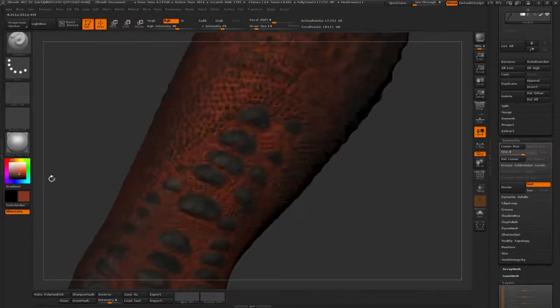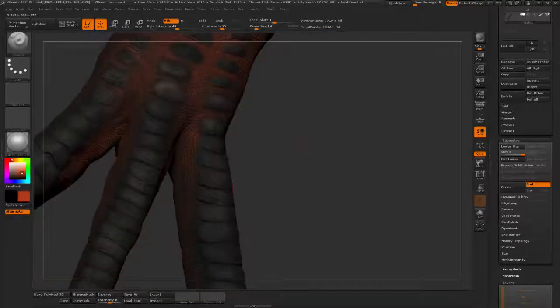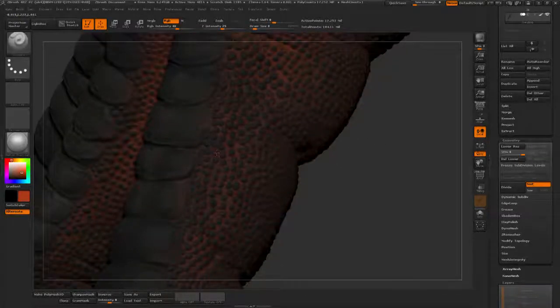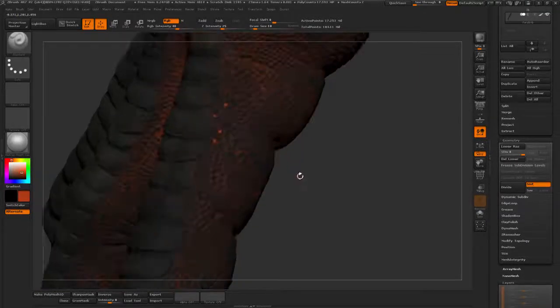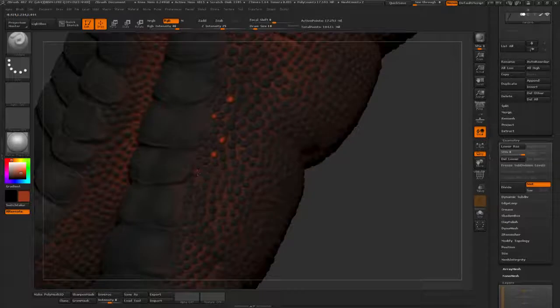To find a clearer patch of red color in order to make these tiny scales, in order to color them like this. We can tone it down a little bit.